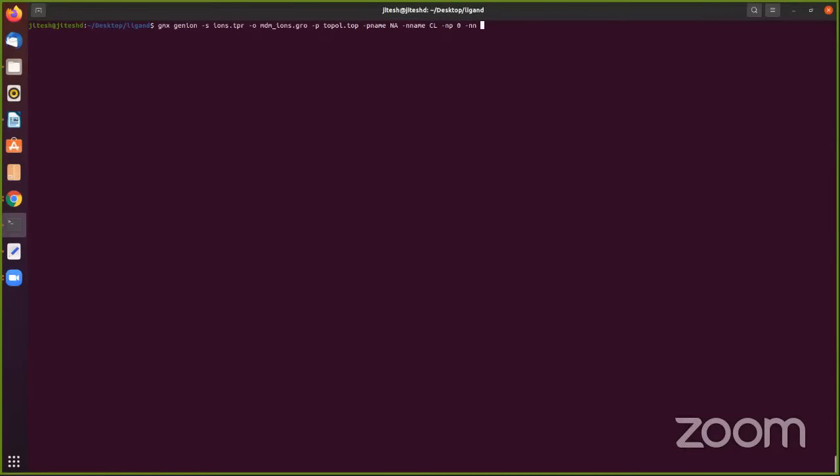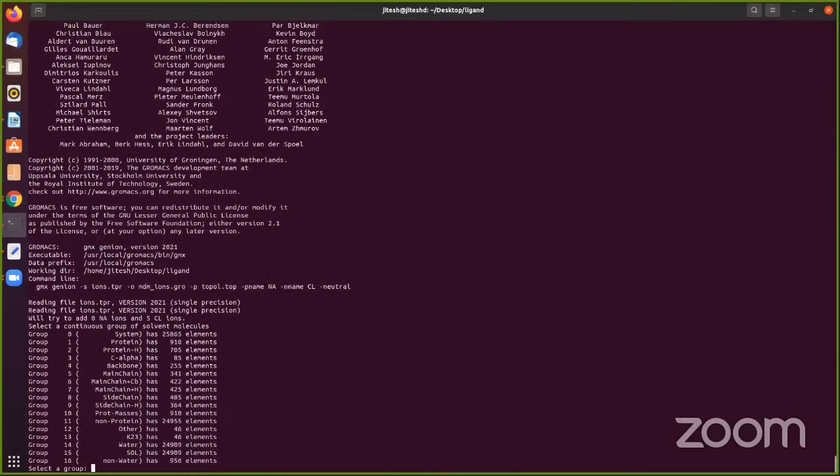Or there is another simple way, a shortcut. You can simply say neutral. It will automatically calculate the charge and make the system neutral by adding the necessary charges out of these, whatever will be required. So once entered, it will ask that currently the box is completely filled with molecules. So which molecules are you free to replace? Because to add the ions, we have to replace something in the box. That is going to be water or solvent molecules. So the solvent group is automatically generated here, group number 15.